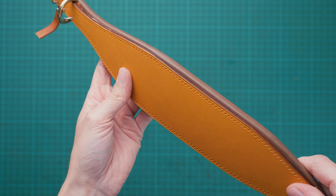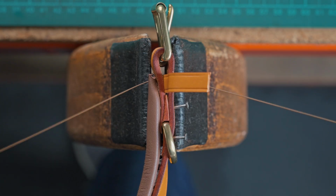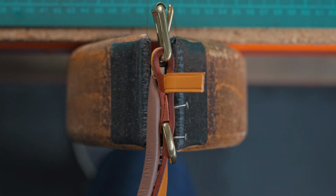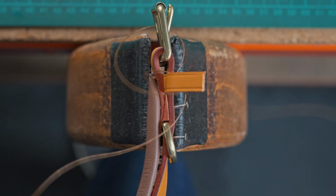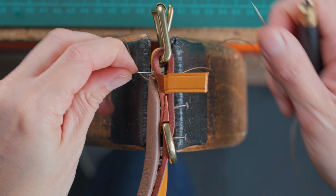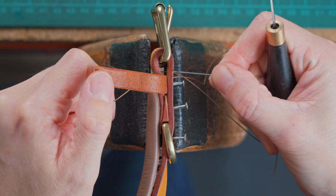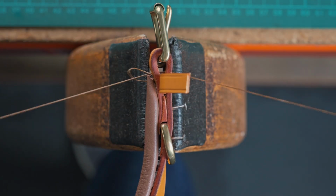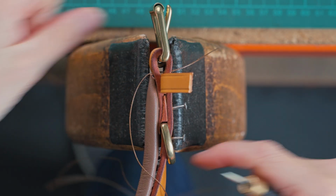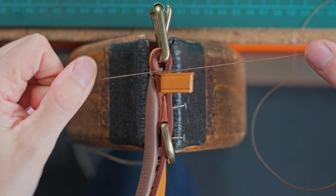We can now start to do our stitching. So we will start with one back stitch, and our first stitch is going to go through the first part of our loop and into our foam, and then go over towards the buckle just to lock that foam down. We're then going to do one stitch over the edge just to cinch in the leather around this buckle turn.